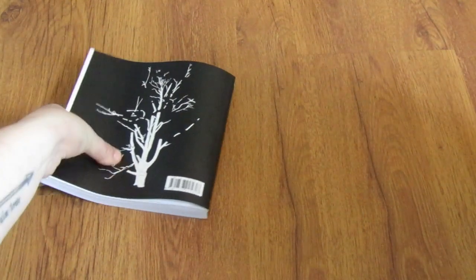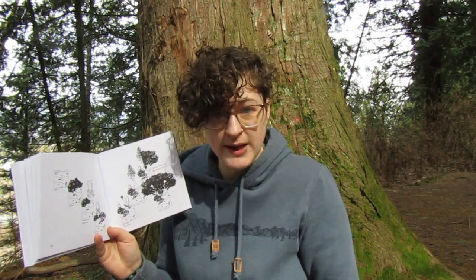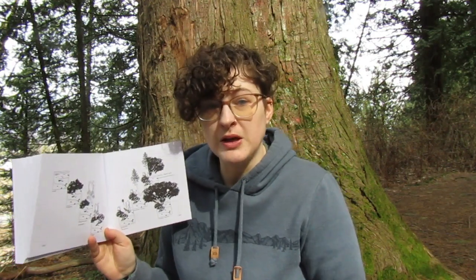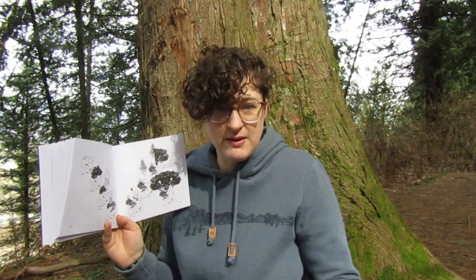So we know that it is a pioneer tree. Alder would be right about here in terms of the timeline of how Earth was climatized and what its role is in the forest as well. So alder is a pioneer tree. If there is a forest fire or a clear cut, alder is probably going to be one of the first trees that will settle back into a forest to begin the process of creating the shade and adding the nitrogen to the soil that those longer, slower growing trees need, and some of the coniferous trees need, like spruces and pines and things like that.